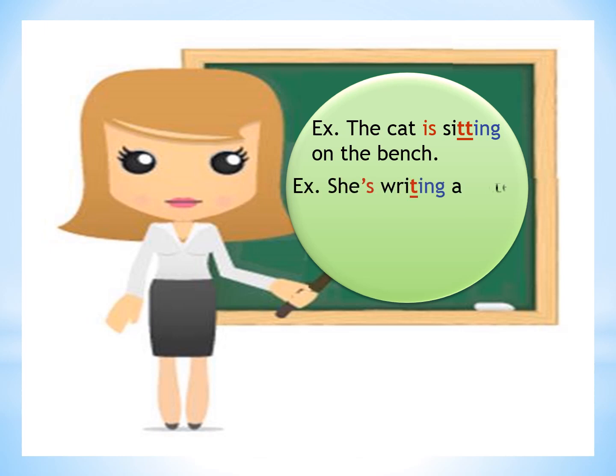When we say she's writing a letter to her mother, writing is the main verb. Write ends with an E. So when I form my present continuous, I just remove the E and I add ing. The verb write doesn't follow my rule, which is 1 vowel, 1 consonant. It's actually 1 vowel, 1 consonant, 1 vowel. So I just remove the E and I add my ing.